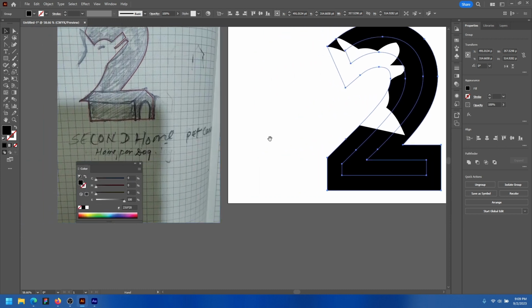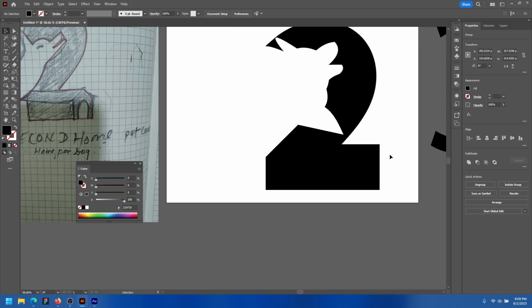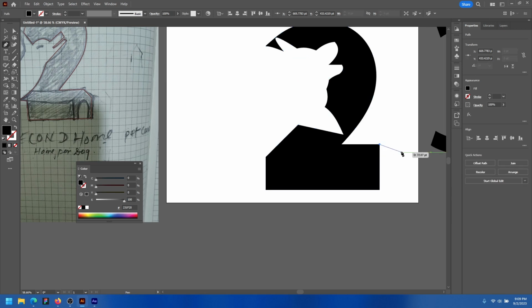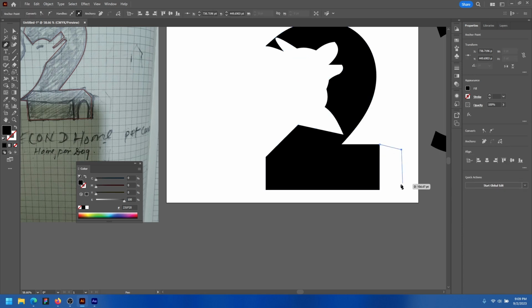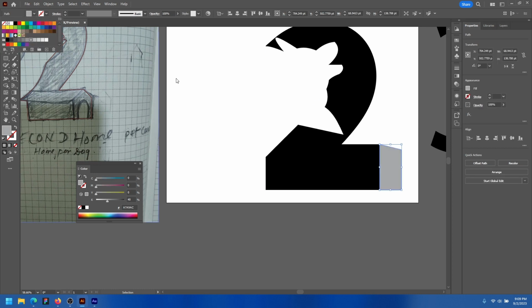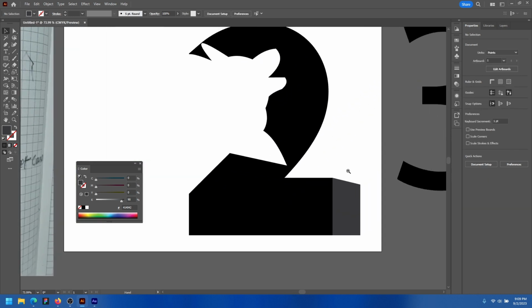So there should be a little bit here. From here, I will choose the pen tool and click here, and I will make one small shape here. It can look a little bit 3D also. So I will give it a fade color here, but I'll choose a little bit dark. Okay, so yeah, it looks like 3D.